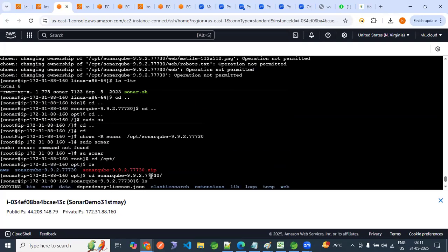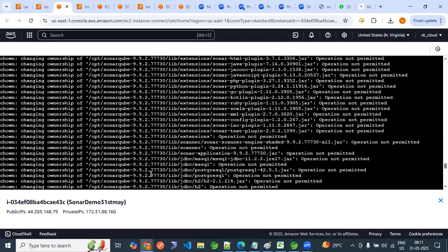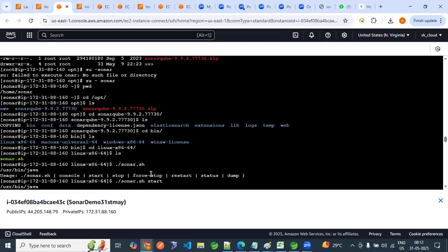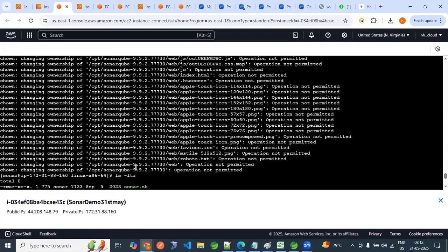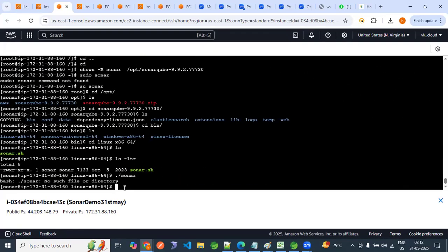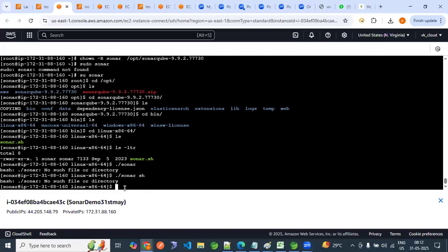One second. Go up. ./sonar.sh is the command. Sonar.sh is there, right? No such file or directory.